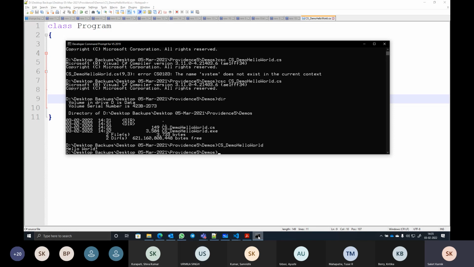Can you share your screen? Yes, one second. In your case, everything is good, just that your code didn't compile. Maybe the code has got some error, or you missed that CSC step. Share your screen, we'll verify.